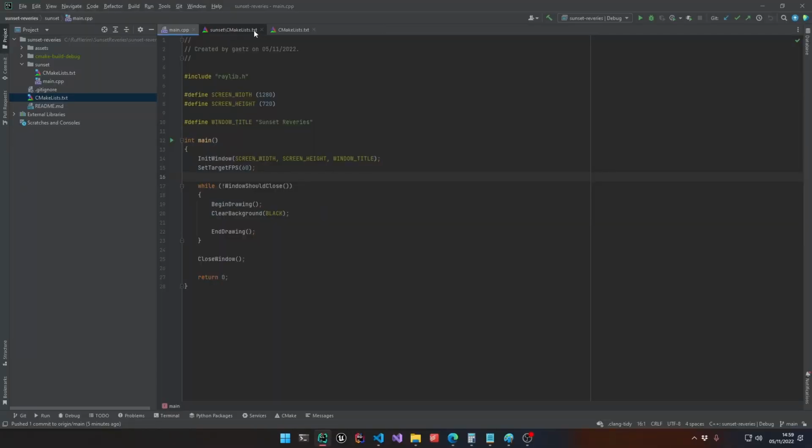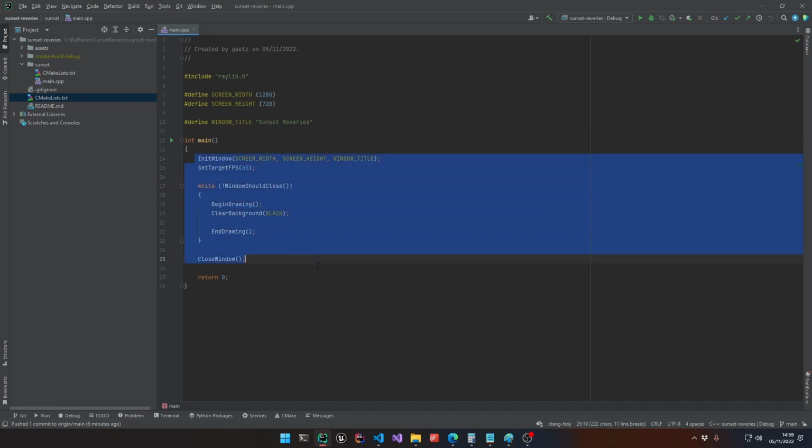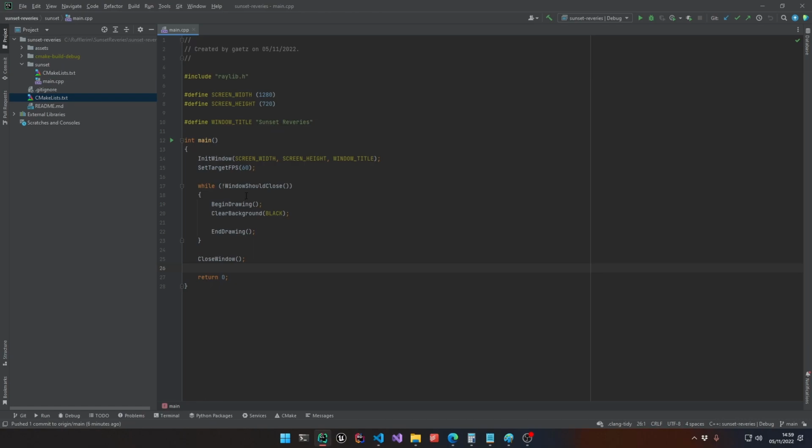In this video, we'll create a small game engine. It will be the most modest game engine you've ever seen, just a game engine that will manage a window. I actually want to take all this code and put it in a game engine folder. This folder will be used later, maybe in order to replace Raylib with something else.